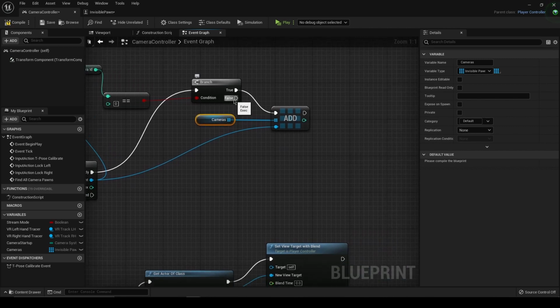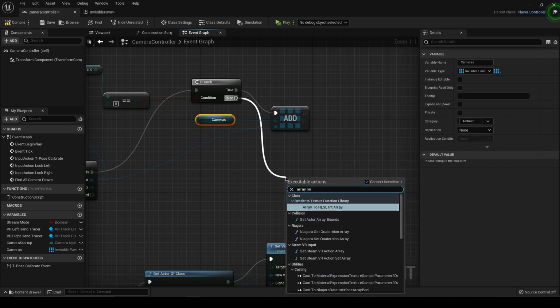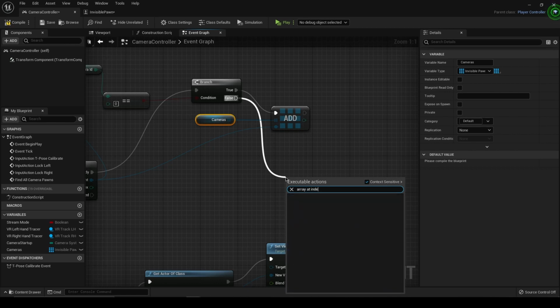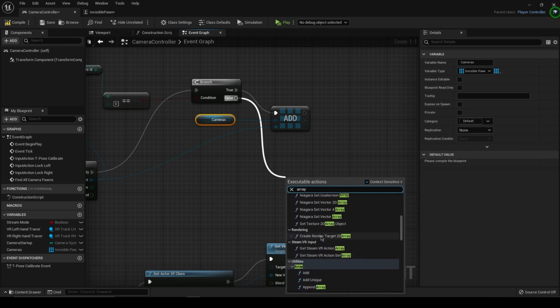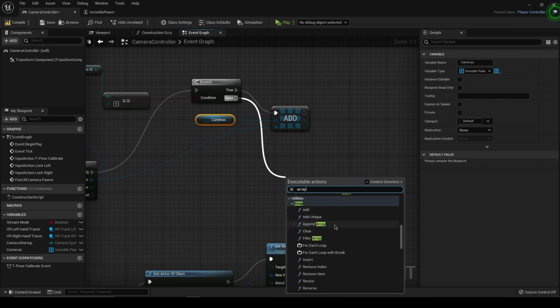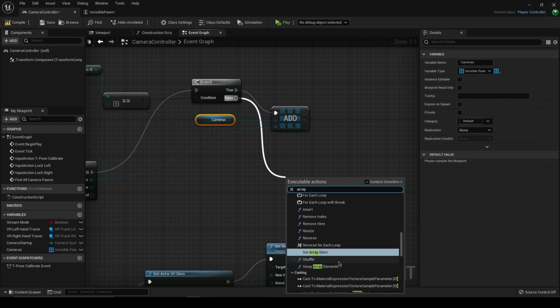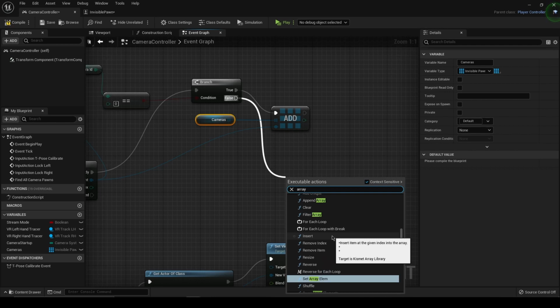So array at index, I think index is the term. Index, remove index. We're just going to go through the array list. I think maybe append array. No, that's not it. Remove item, add, insert. I think it's insert.